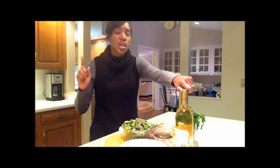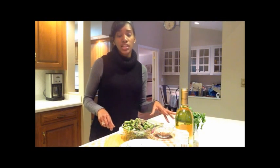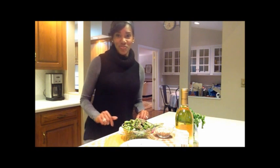We're going to be using wine — a lovely bottle my next door neighbor gave us. We're not big wine drinkers, so I'm going to use a cup of it in this dish, and there'll be just enough for my husband and I to enjoy with dinner. Of course, fresh parsley, and salt and pepper in every single dish — kosher salt and fresh ground black pepper. You'll also need olive oil. There's an option to use a tablespoon and a half to two tablespoons of butter at the very end to round out the sauce and give it some lusciousness, but you can totally leave it out and it'll be just as lovely.